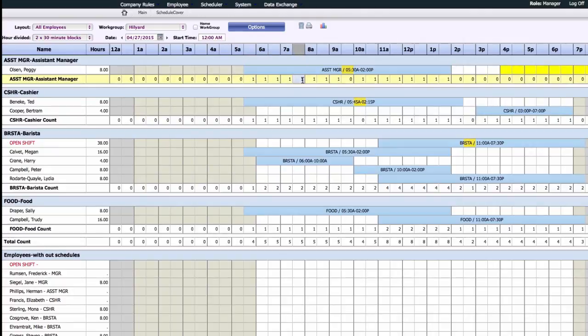So when you're looking at the schedule view, this little yellow block in the middle of their schedule indicates that that's their scheduled lunchtime. So you can make sure that you've got coverage for each of the lunches. This is showing you everybody that's scheduled. This is showing you that you have an open shift right here. So this schedule here, this 11 to 7 p.m., is actually not assigned to anybody. And then you have employees without schedules down here at the bottom.